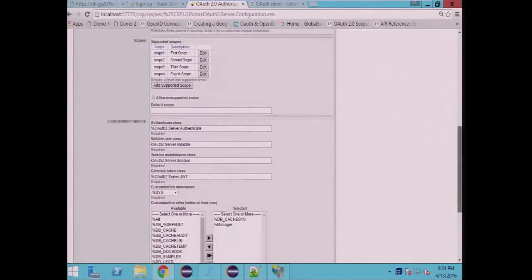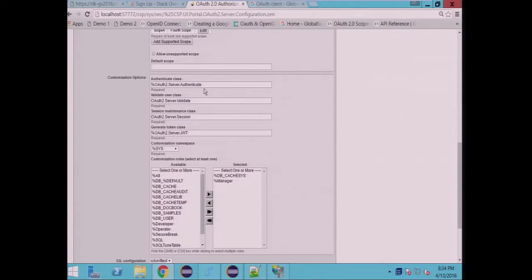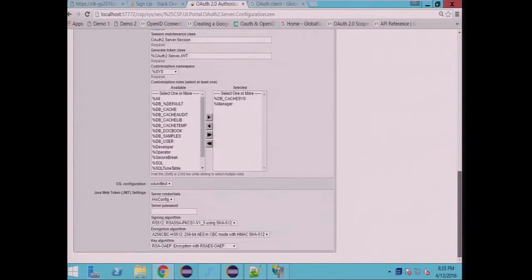We have some section here where you can provide your own classes to provide customized consent form. I'm using the standard one, so I'm not touching these default values. You can also specify within the portal who actually, the user in cache, what privileges, what roles he or she has to have in order to be able to maintain this customization.